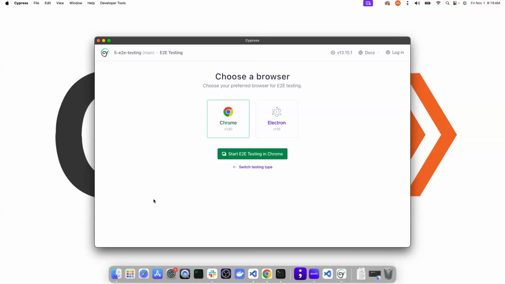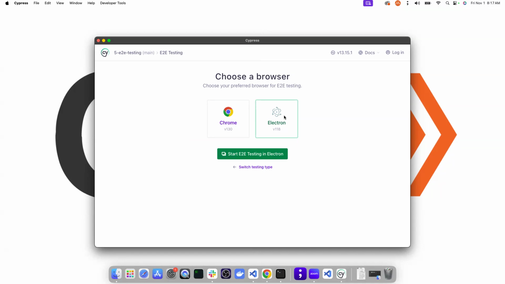Now for Mac users, Cypress is going to be pretty simple. You can just click Chrome. For all of our WSL users, Cypress might throw a problem if you try to utilize your own browser's Chrome. So instead, I'm just going to go ahead and utilize Electron for all of us so that we could see how Electron looks. There is no real difference between Electron and Chrome. Electron is just running a dumbed down version of Chrome, right?